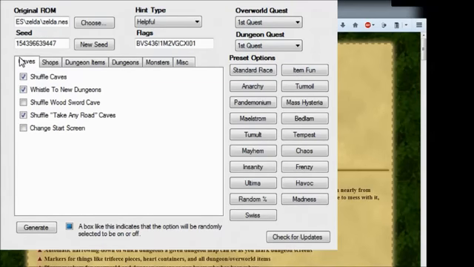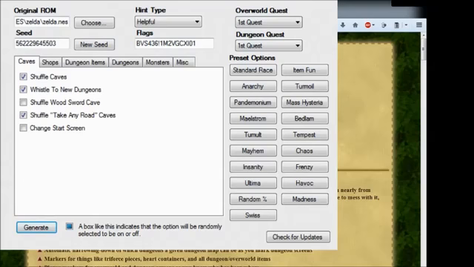This can easily take a half hour off the amount of time it might take you to play a Zelda Randomizer, just because you're not blocked looking for an item in a dungeon that might be behind the ladder, might be behind a Goma, any crazy thing like that. It can drop on the world map. So I'm going to do a new seed, and I'm going to go ahead and generate.